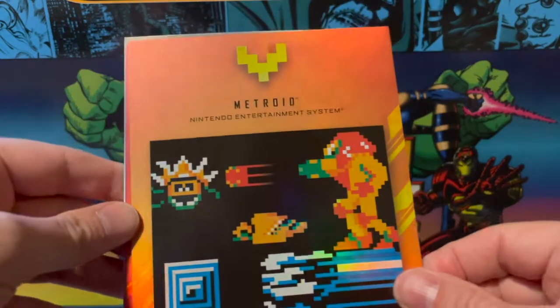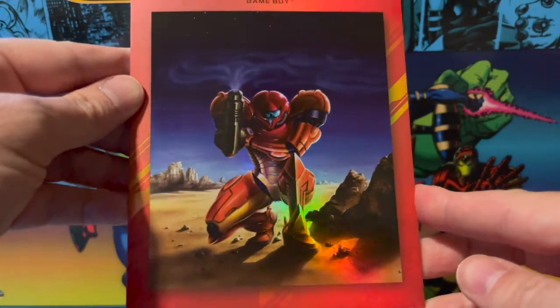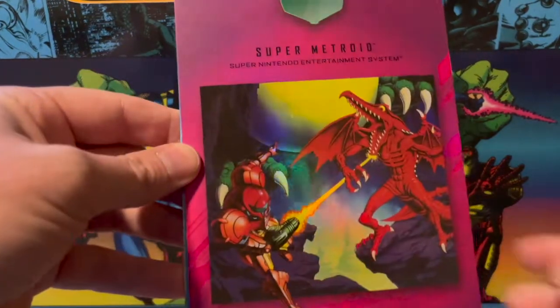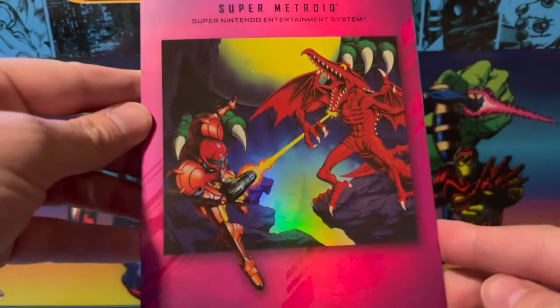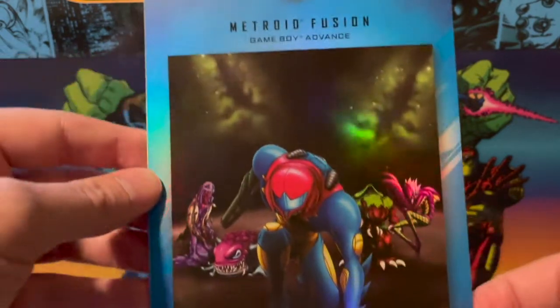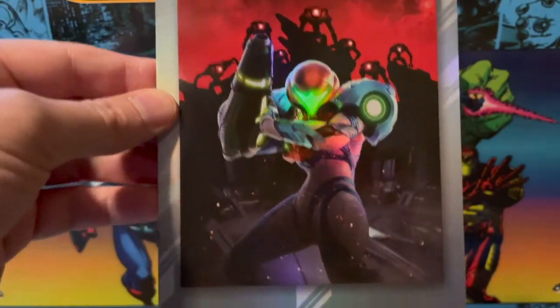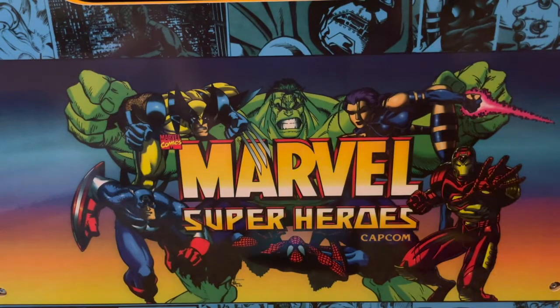Okay, so first up, Metroid for the NES. Metroid 2, Return of Samus on the Game Boy. Super Metroid on the Super Nintendo. Metroid Fusion, Game Boy Advance. And lastly, Metroid Dread on the Switch. There's all 5 main entries into Metroid. Pretty cool.